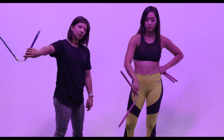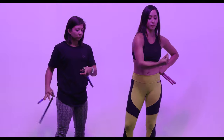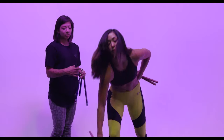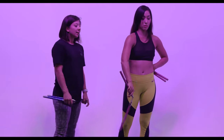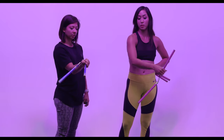So same thing with this. Figure out where your momentum is. You want to go here. When it's coming up, that's when you switch. Exactly. You can do it slowly. Let it roll over your hand. You'll feel it. So that was too short. So hold it a little further, and then try it again. Nice. And then to bring it back around, you do that, let it kind of catch on your hand.